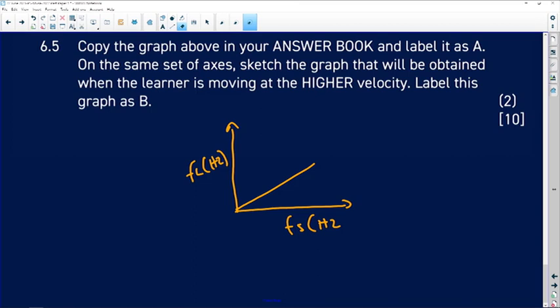And then how do we show that the frequency increased? Our gradient here now, or the graph that I'm going to draw now, it must have a line that is closer to the y-axis in fact. Because if it is on the y-axis, it means that it had a higher frequency. So I can label this as B, and this one as A.